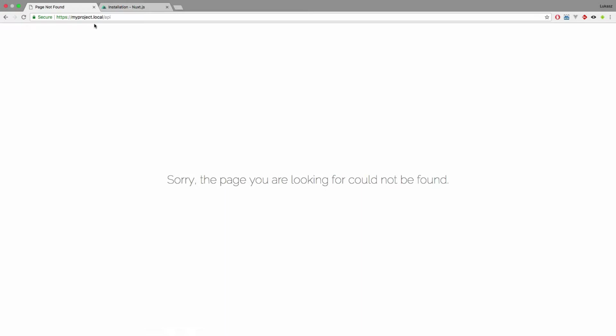So now we will only be able to access our API on this route /api, and on our main domain we want to be able to access our application from our client.